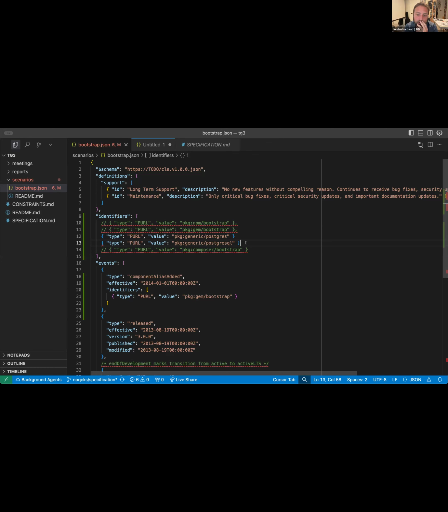I'm just giving examples of how would you make the CLE maximally useful? And these are basically real world examples of stuff that does happen. If I'm generating an SBOM and I want to find out what the lifecycle information is for Postgres, how do I do that? We can say, oh, it's just the way that it is, and it'll never work. Well, you could also have aliases though, and people could make PRs to a project saying, hey, in my environment, I noticed that this Perl existed for Postgres. Can we add it into the CLE, for example, as an alias?